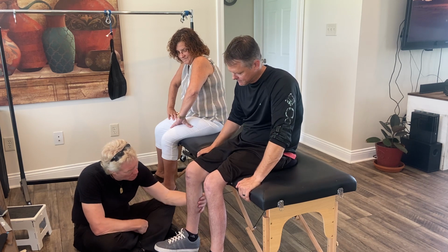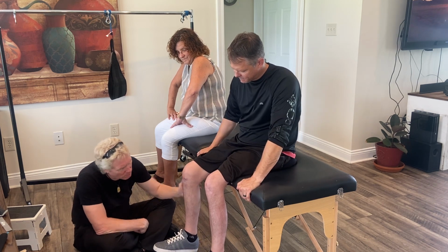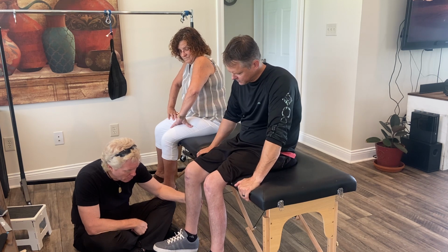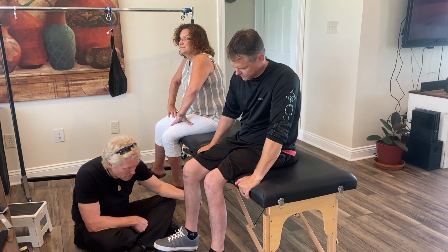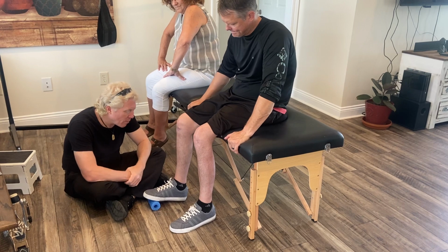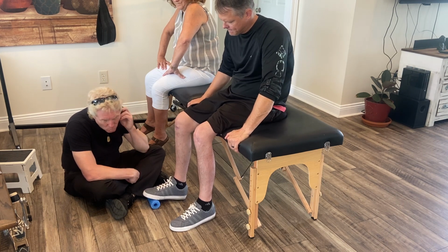Keep going, keep going. Oh, yeah. And that'll build the calves. They're not mush like they used to be. Now they're starting to tone because we work them every day. It's looking good. And that's a perfect size for his foot. So this is a piece we show people so they can actually use it and get stronger. Give me about 50 more.